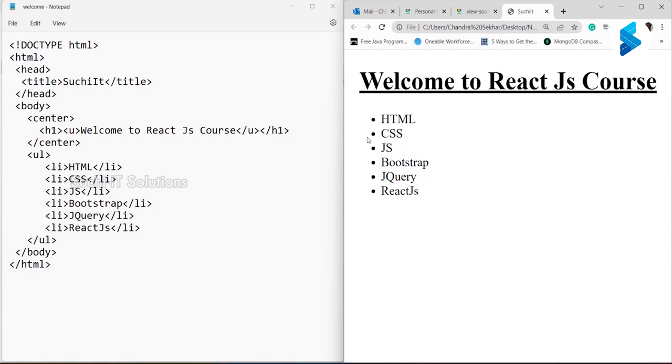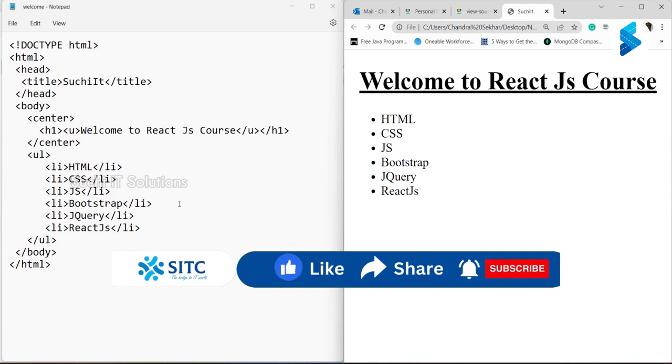If you don't want to see the circles, we are going to use attributes. What kind of attributes are supported? Slowly you will be able to understand, don't worry. Okay, so just you can see what the unordered list is. Suppose in place of the unordered list, I'm going to use an ordered list. What happened? Save it and refresh this one.